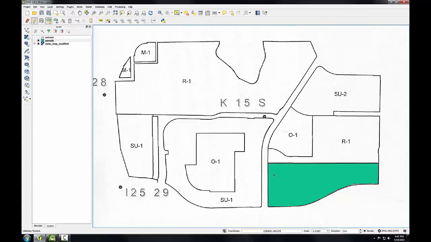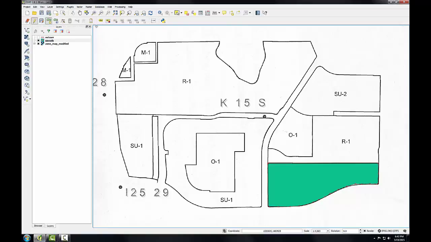If I want to delete this, if I've made a mistake, I can click this Current Edits drop-down and just roll back for the selected layer, and it'll undo that edit. I can also use the Select tool, select that feature, and just delete it when I'm in edit mode. So I have a few options there for undoing mistakes that you make.